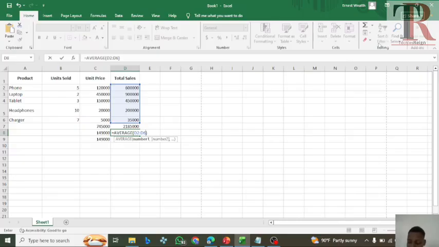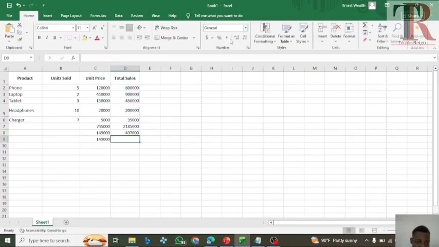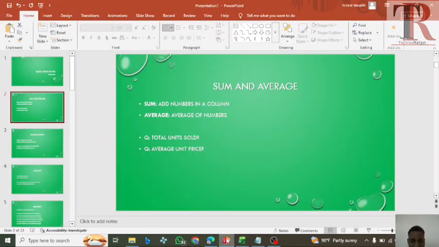Once you've changed that to D6, you click equals, and it will give you the average of all of it, which is 437,000. Now let's remove this and delete all of that. We have two questions that have been given to us to solve.